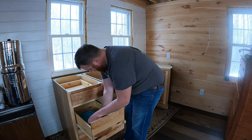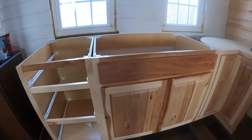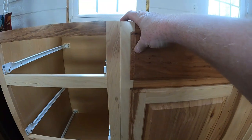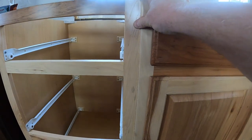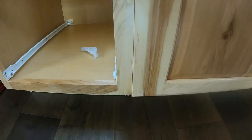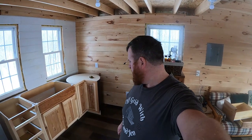So, empty all this out. All right, so what we're gonna have to do, guys, is make sure that these are all level and the faces are even. Like right now, these just need a little bit of straightening. The floor should be nice and flat here. Shouldn't need much shimming or any at all. I'm gonna make some trips back and forth to the shed. You don't need to see me grab tools, but I'll be back in a little bit with some tools.